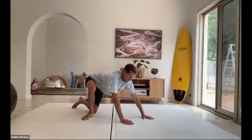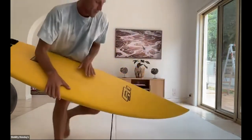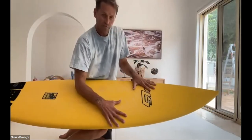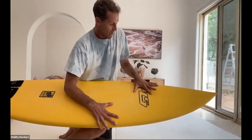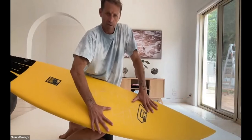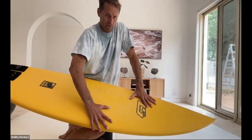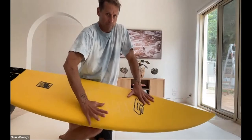Even when I go backside it doesn't matter, because I bring my right foot up first — so you can see how my hands are positioned. The top of the nose of the board is shaped so that when I place my hands they're up high. My fingers wrap over the rail on the right side, and my top hand places more towards the middle of the stringer — not on the rail — because I can twist. If I'm going backside and want to grab the rail, it's very easy to go from this position straight to a grab.